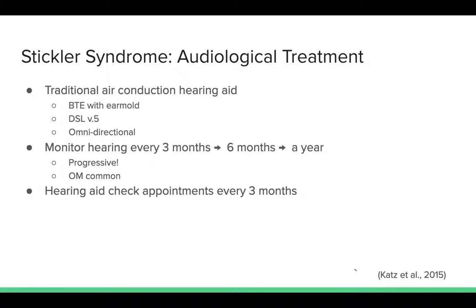Once the hearing loss seems to have slowed down in progression or has not progressed further in a significant amount of time, an annual hearing test can be implemented. Hearing aid checks should be completed every 3 months to ensure that the devices are providing enough gain, benefit, working properly, and to change the tubing out. Also, in the early stages of life, new ear molds are to be made pretty regularly since they are growing so fast.